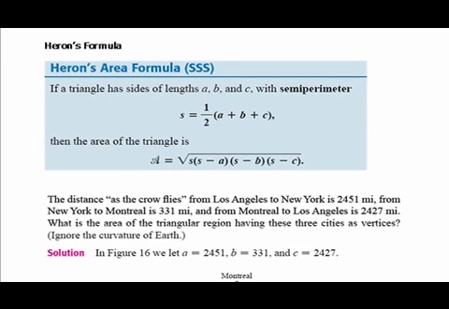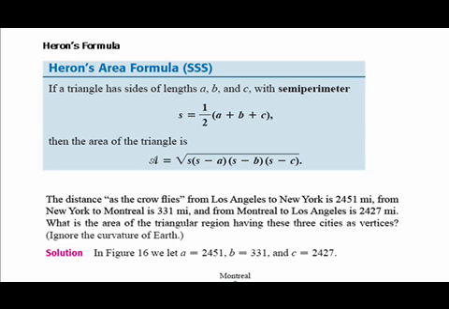Now another theorem that is derived from the law of cosines is what we call Heron's formula. And what's nice about this formula is if you have a triangle and you only know what all three sides are, you can find the area of that triangle without knowing anything about the angles. So the first thing you have to compute is this thing called the semi-perimeter, and we all know that semi means half. Semicircle means half of a circle. So we want half of the perimeter. That's why we add all three sides together first, find the perimeter, and cut it in half. That's our S value, semi-perimeter.